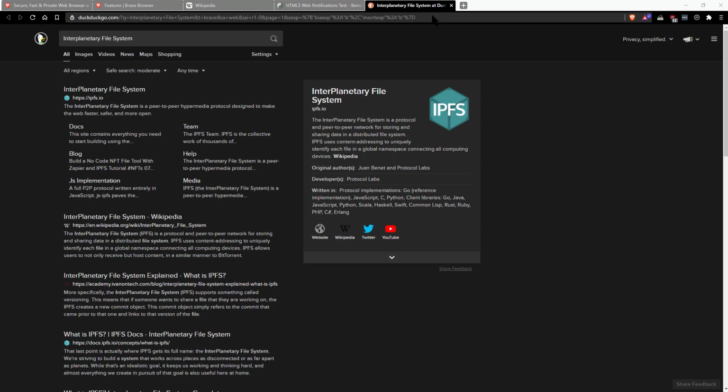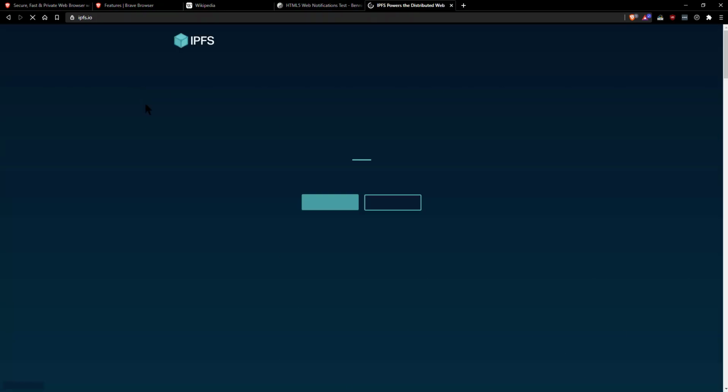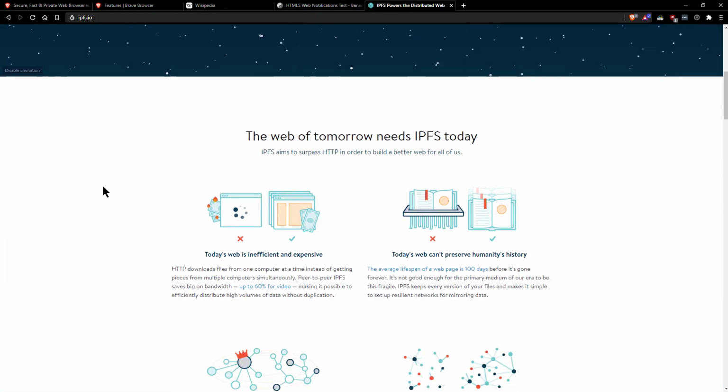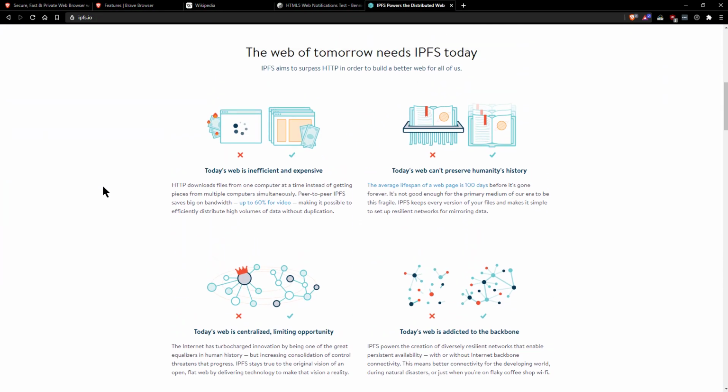That's something else with Google, is that everybody loves to default to Google as a search engine, but there are other options. I mean, Google does give good results, and DuckDuckGo is catching up. But if you're concerned about privacy, then it's just an option to consider. But anyway, here we have the Interplanetary File System. And if we scroll down here, it talks a little bit about it.